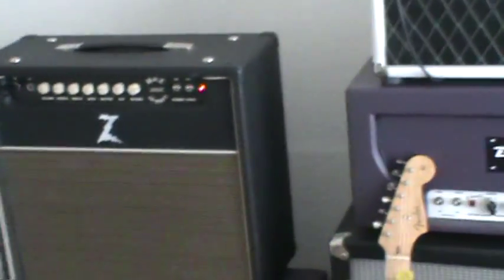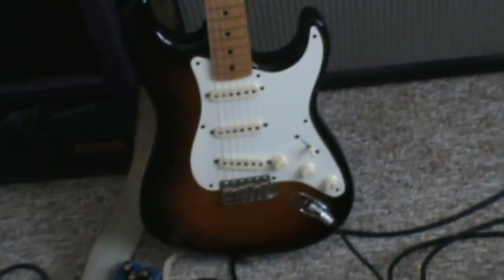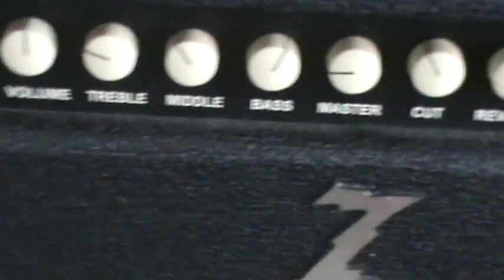Hey everybody, back again. Today I'm going to do some kind of cleaner Eric Johnson style playing with my '57 reissue Fender Stratocaster through a Dr. Z Maz 18 reverb with the settings like that on the amp.